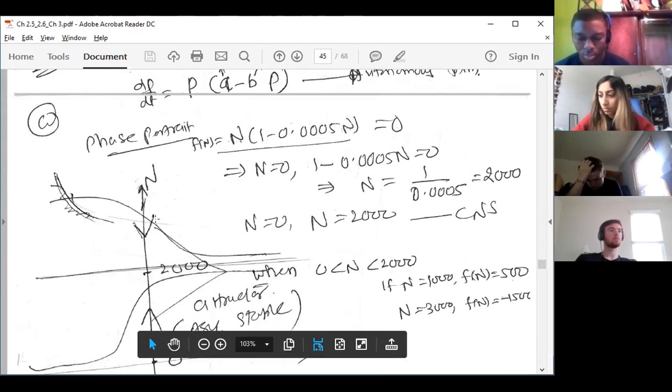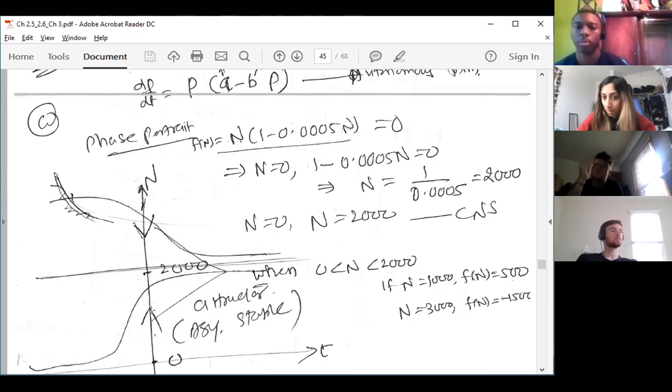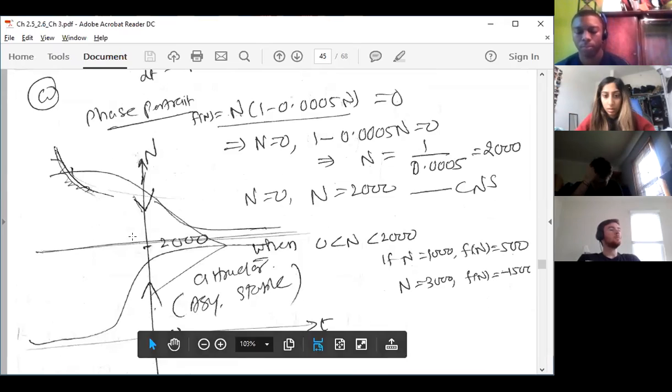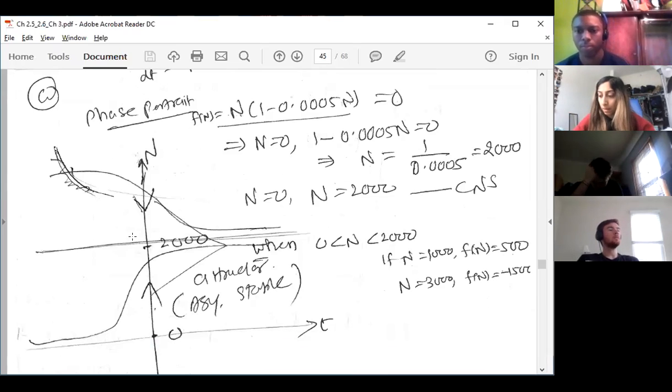That means it's decreasing. Choose one number from this part. If I take, suppose, n equal to 500 or n equal to 1000, your number is positive, which means it is increasing. Increasing looks like this, decreasing looks like this. Arrows are approaching each other, and that's why it is asymptotically stable. Just like a revision of your article 2.1. And the first part of your problem is over.